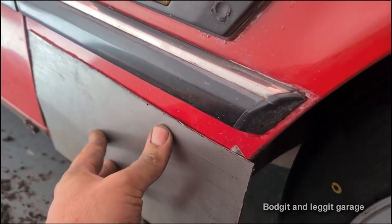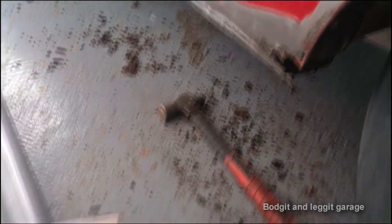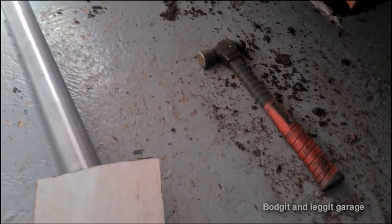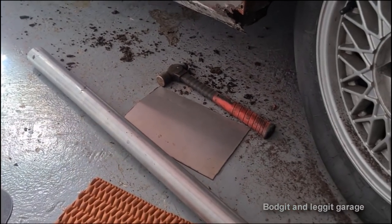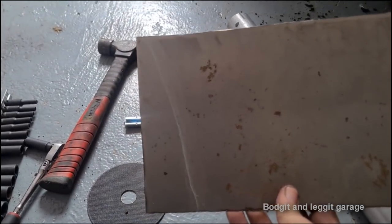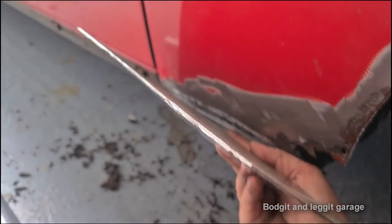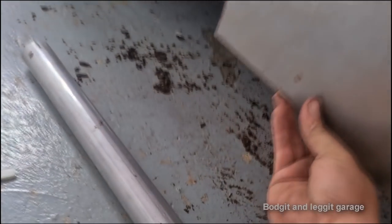We're very, very close. I still need to do a bit of work, but we're very, very close. There's a slight little crease there. We're just going to knock that out. Anyway, let me work that a little bit more just to get it to fit 100%. Right, there's my line. Just use some chalk. And what I did is I lined it up with the bottom lip of that. Now, I'm not going to use all this. I am going to cut most of that off.